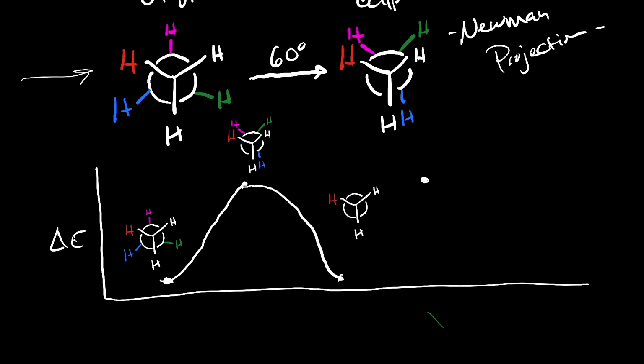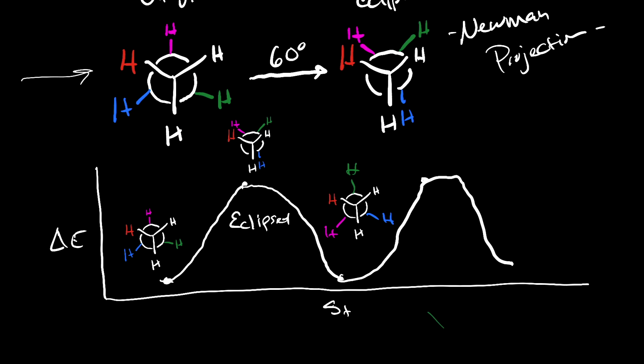And we now look at what another rotation of that will do if we, like I said, keep moving it this way. It would put the pink here. The blue now would go over here, and then the green would go up, okay? And you can see as you keep rotating it around, you keep getting this oscillation between the eclipsed conformation and the staggered.